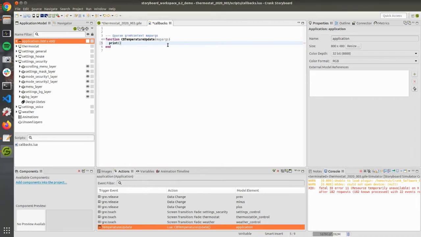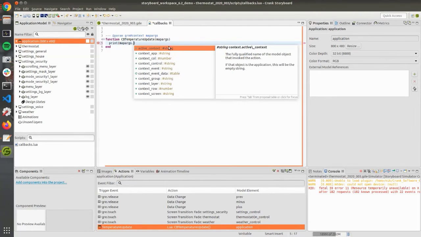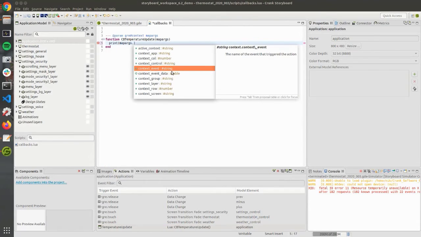So in this case, we handle our nice handy autocomplete there: the name of the event, the control you're doing this on, the context. So perhaps if you think of a touch event, you could get the name of the control that triggered it. So a generic handler for a button, maybe. You could also get things like the X and the Y coordinate values, timestamps, things like that.